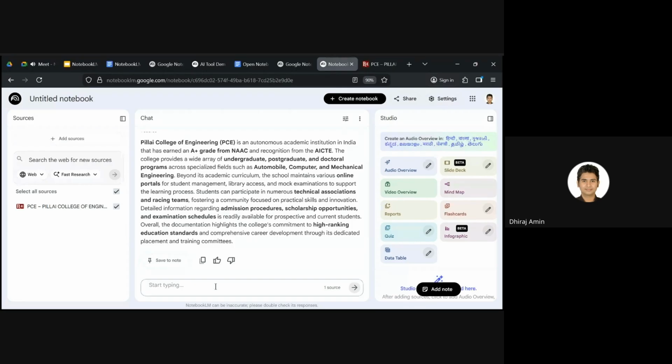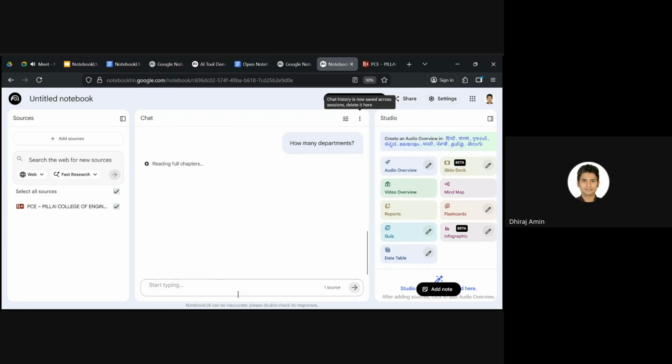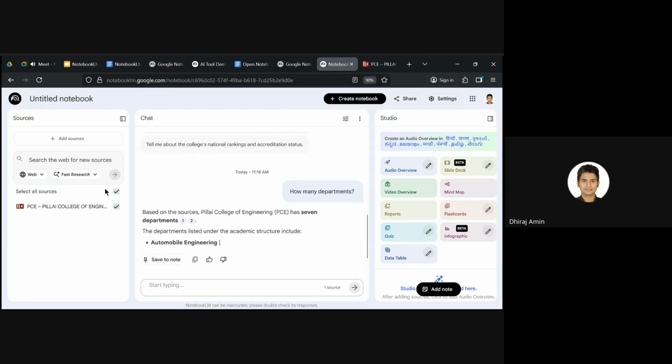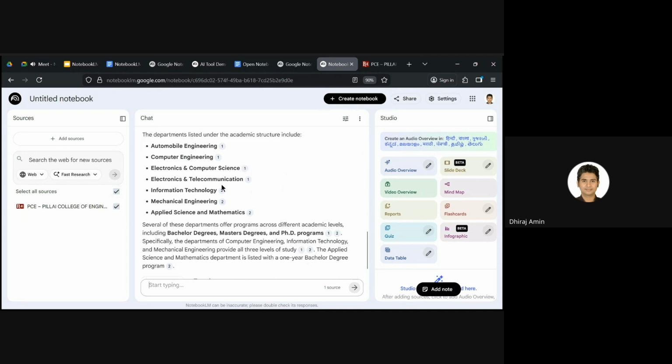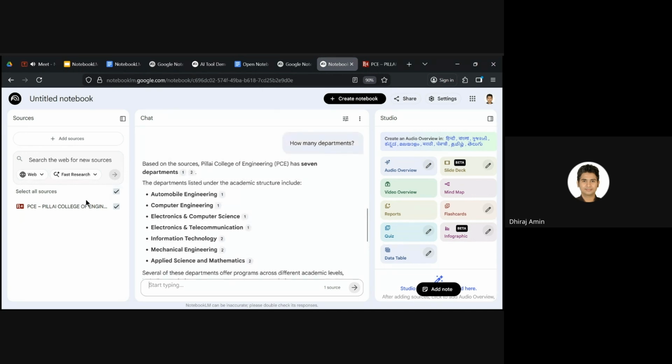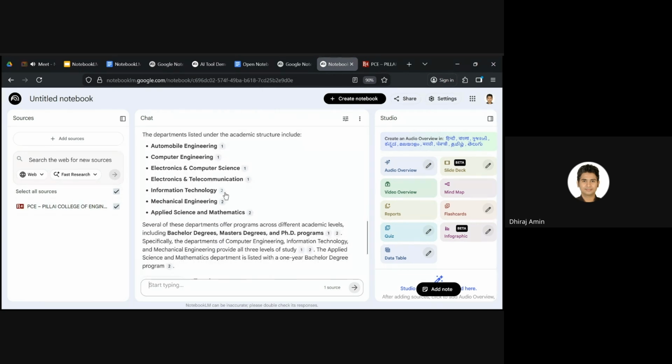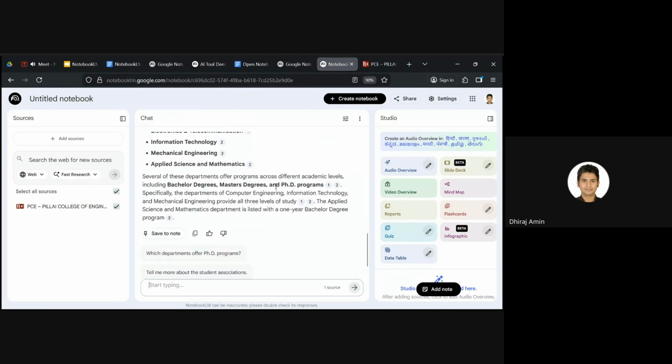Let me ask, how many departments. It is reading from the resource, and it is able to give me the number of departments present in PC, and you can see the citations are also there. Apart from that, it is also telling me there are bachelor, master degrees, and PhD programs.